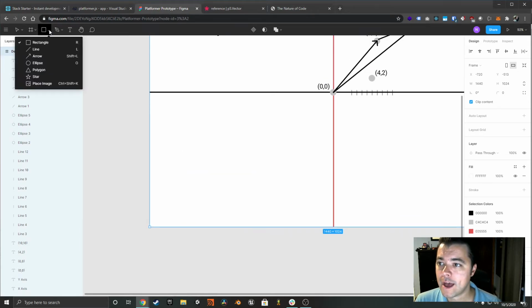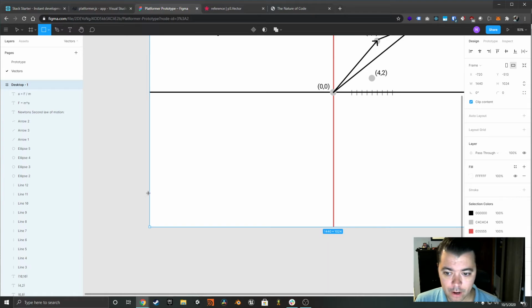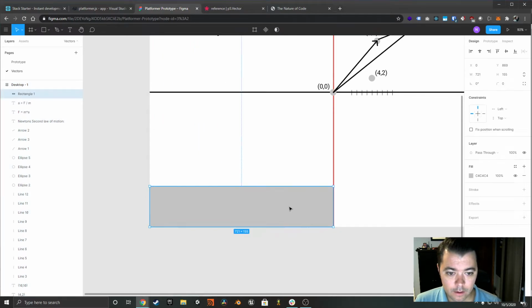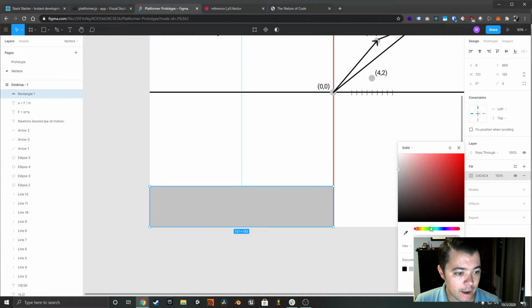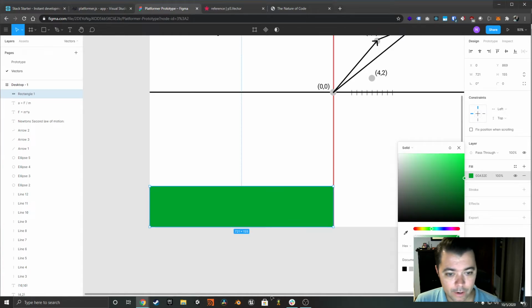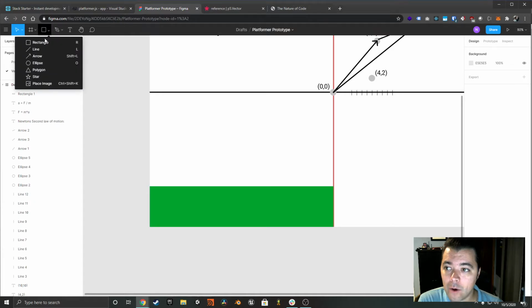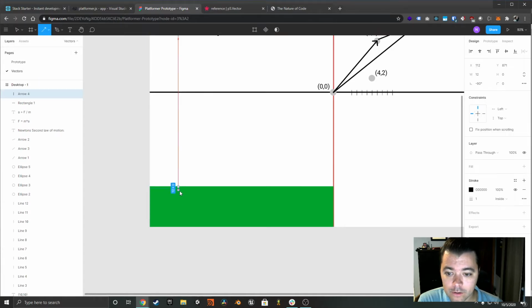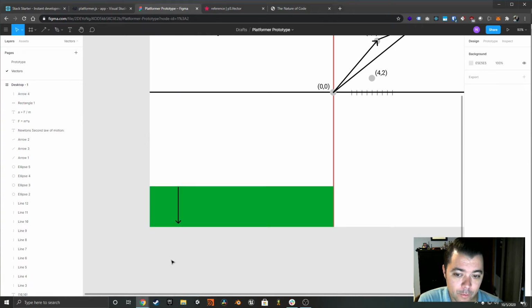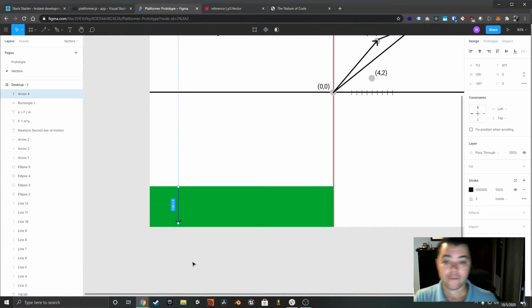So say, for example, we have our ground right here. We'll make it green so it looks like a ground. Nice and green. Now, if the ground has gravity, that means there's a force or a vector that is going to pull down objects above it. So the force would look like this, pulling down. Gravity itself is a vector, with only a y component in this example, because we're pulling straight down.